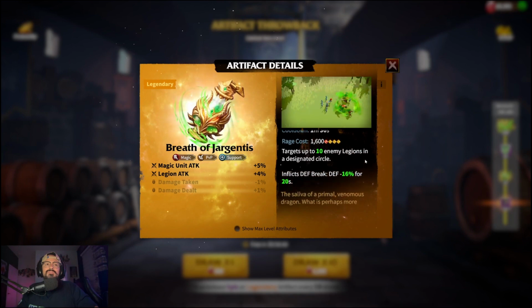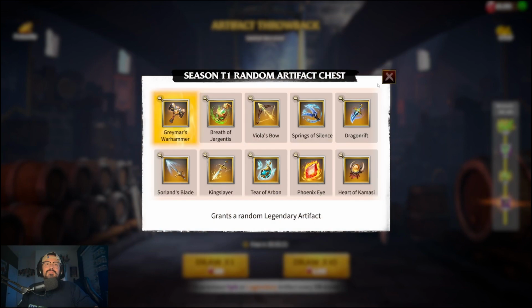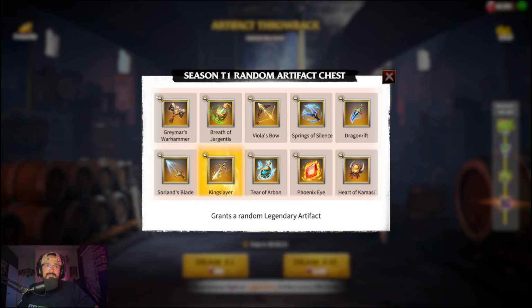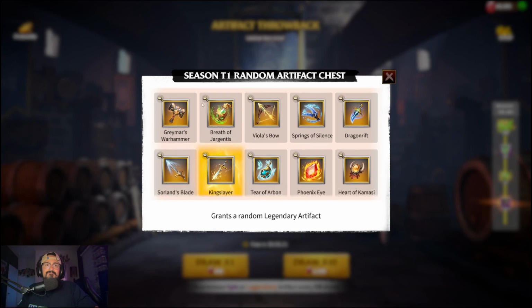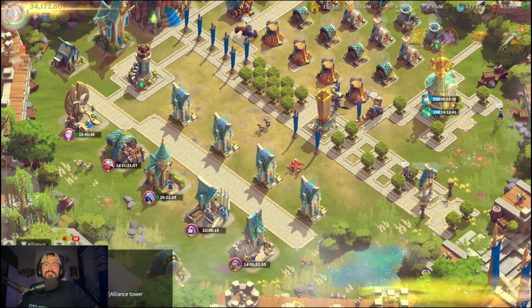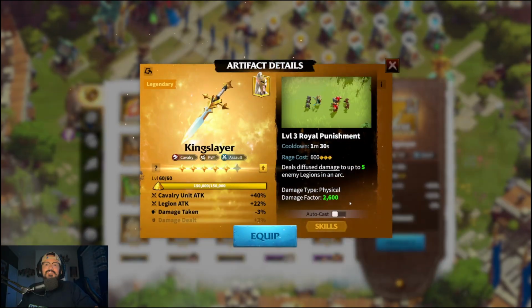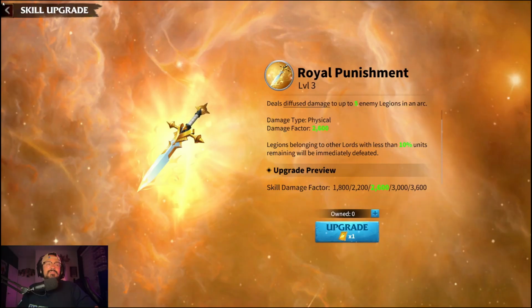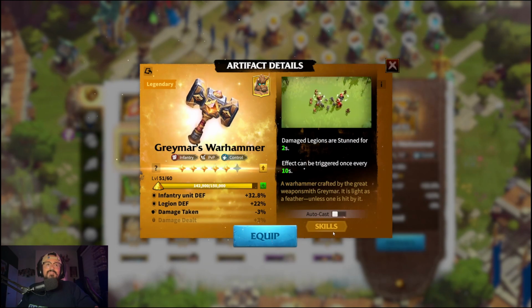What does this do? Defense break. Okay, so if I could, I would want a Kingslayer or even a Grey Mars, because I have those. Let's see what I got those at. My Kingslayer, level 3. Okay. And I got my Grey Mars Warhammer at level 3.